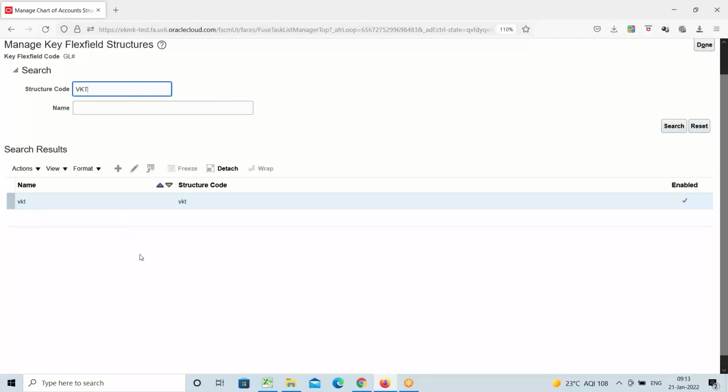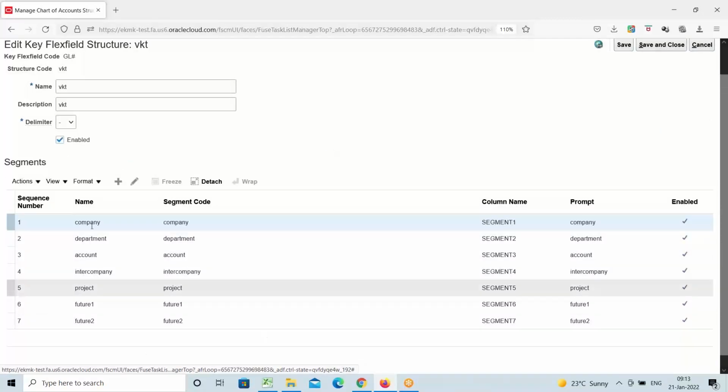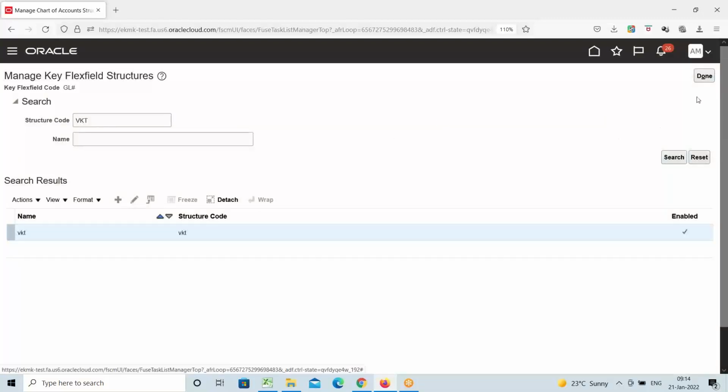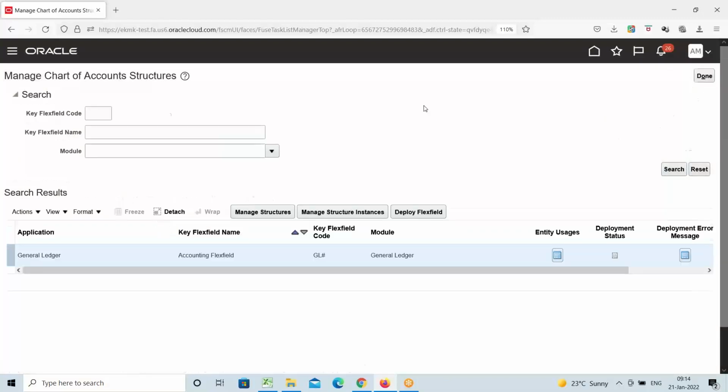Is it there, right? Yes, we have your chart of accounts. Like for any task, if you want to select chart of accounts, I'm unable to select.